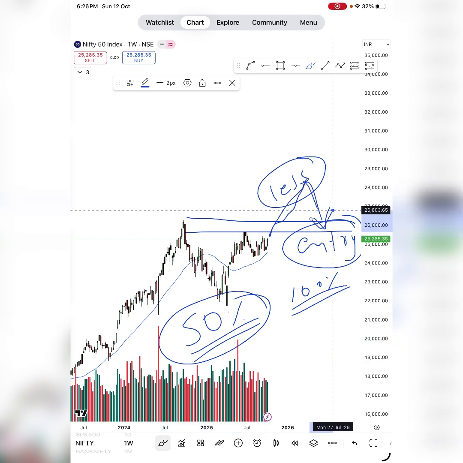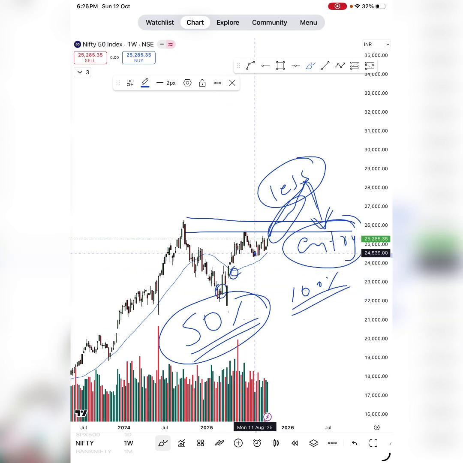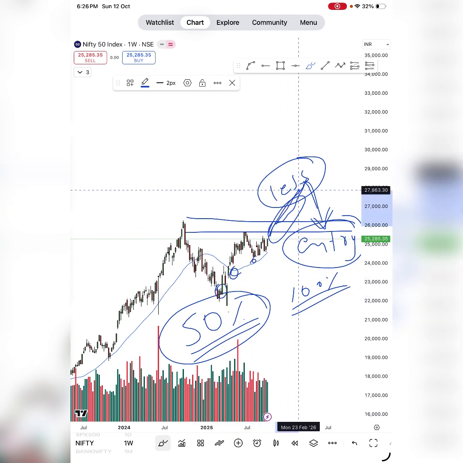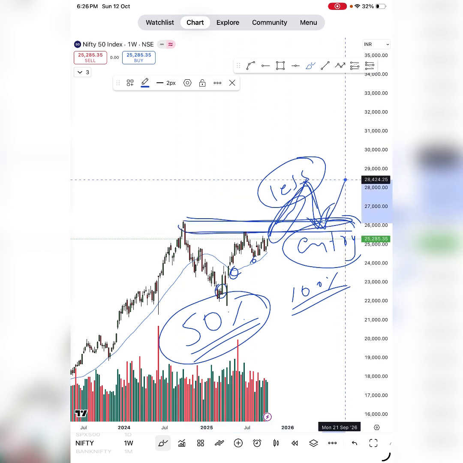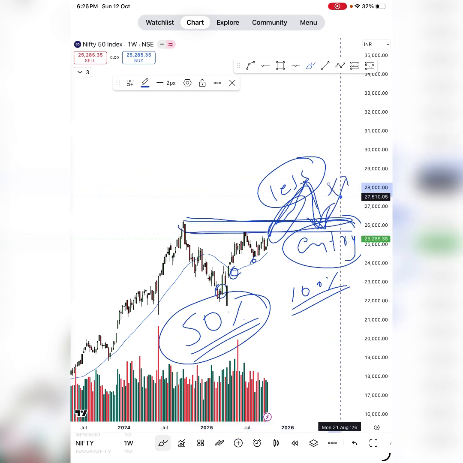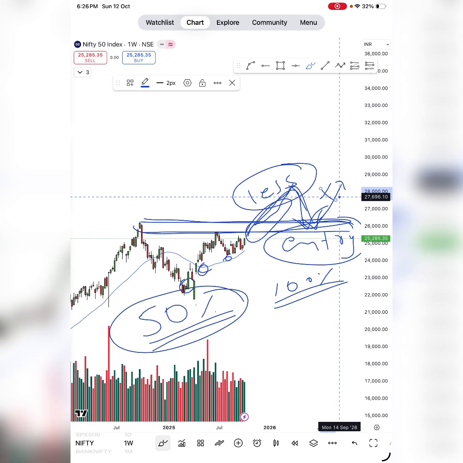So if this scenario does happen, what we are going to see is more profits in the investment positions that we have already created. And then again, when the risk to reward structure would be in our favor around these regions, we can go for the next round of buying. This is a less likely probability, of course. But let us see what the market has to offer, and let us see how the market is going to behave in the times to come. So that is all the update that I have with respect to Nifty 50 and the global markets.